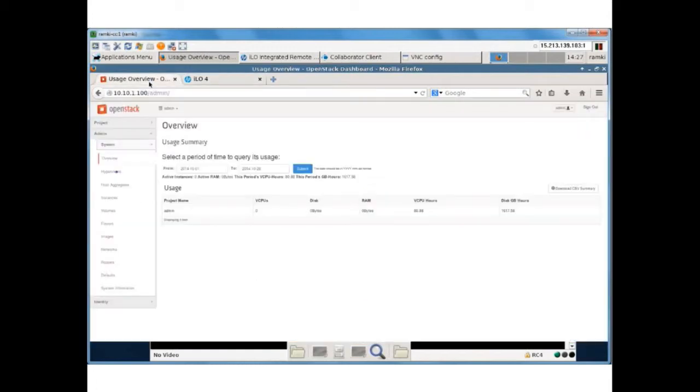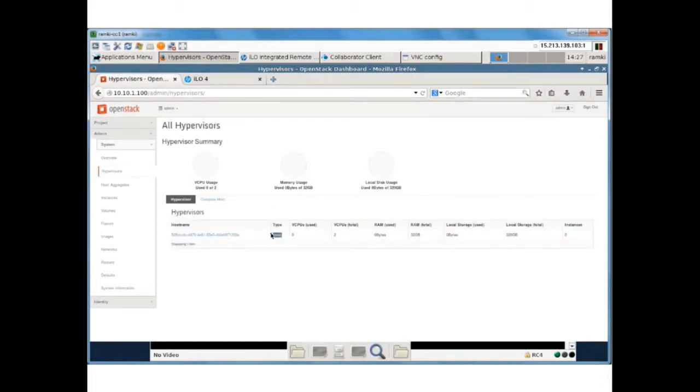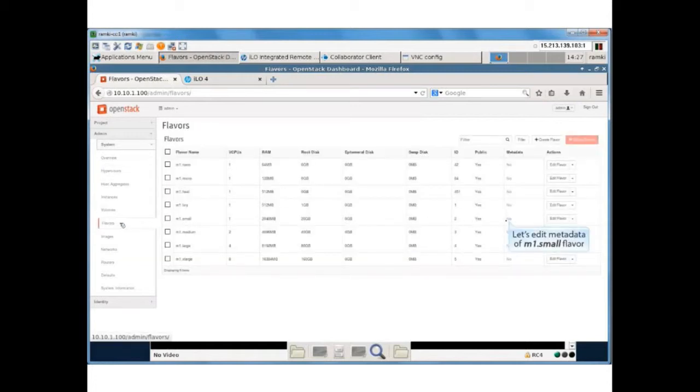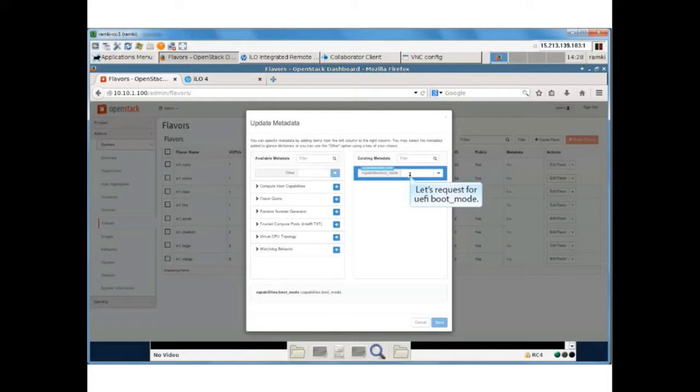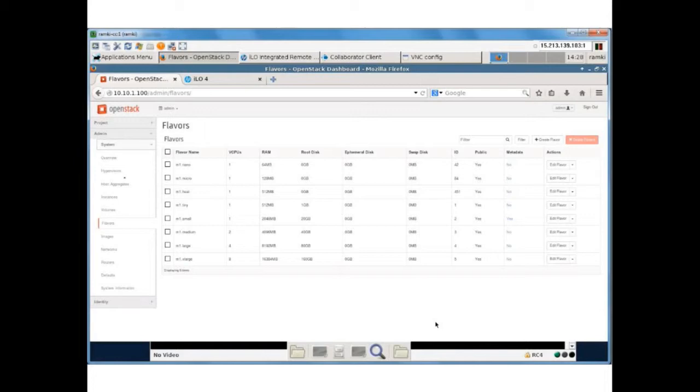So let's go and request a UEFI machine from Horizon. Let's edit the flavor to make sure that we ask Nova to give us a UEFI node. We add the compute capabilities, boot mode as UEFI. So let's request an instance with this edited flavor.